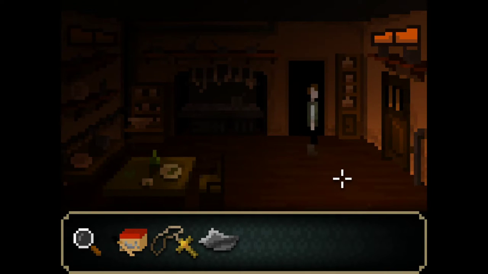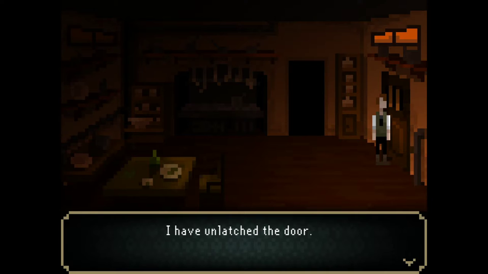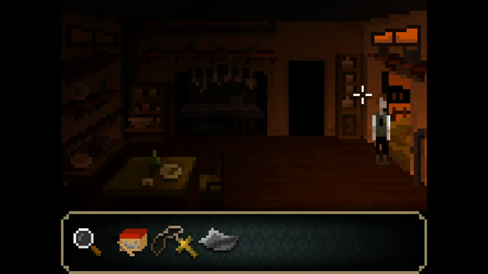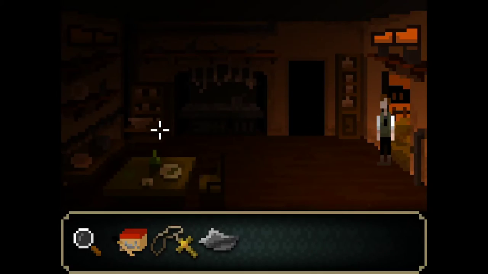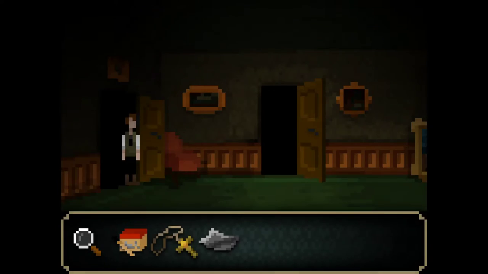Okay, let's check out this door then. I have unlocked the door. Oh, okay. So I guess this was the door to the backyard with the cross. Let's see, can we do something with them? Use the rosary? No, I guess. How about the matches? No. The cloth? No, okay. This was the garbage, right? Can we use the cloth? No. Okay. Alright, once again, nothing to do here. Let's keep exploring, though.